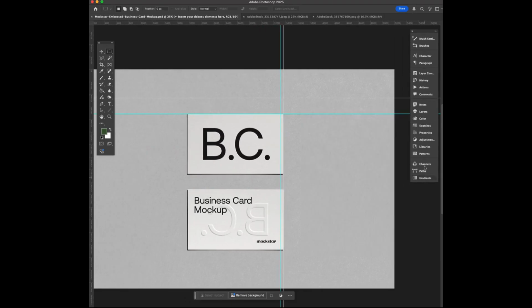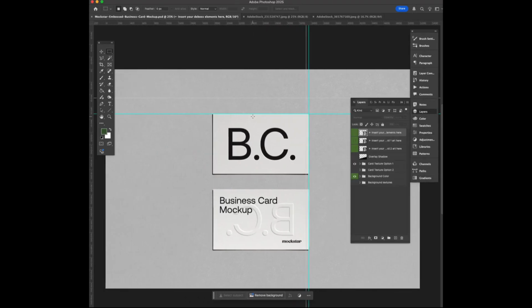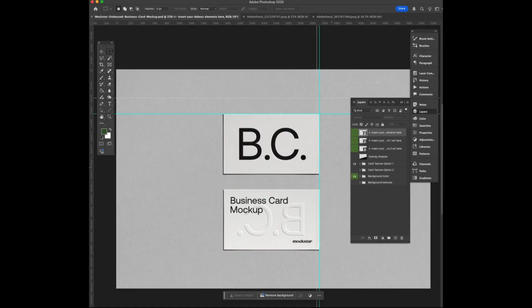Our idea is to also import this texture into the background, so the business cards are merging into the background. It's a bit of a play on the texture. This look we're also thinking will look really good with just a flat black background, so we're going to toggle between both and see which one we like best.